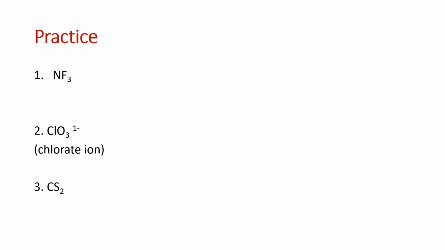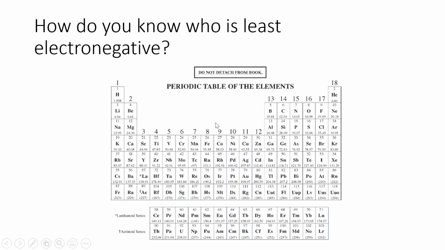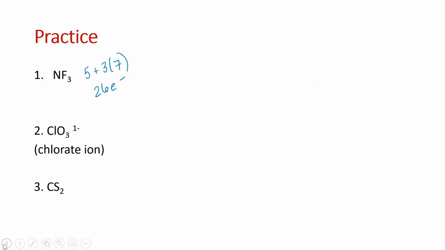Let's go over these. So step 1 is we're going to add up the valence electrons. Nitrogen is 5, and then I've got 3 fluorines that are each 7, so that adds up to 26 electrons here. And then I'm going to put the least electronegative element in the middle. So if I use my periodic trends here, here's nitrogen, here's fluorine. Nitrogen is less electronegative than fluorine, because we're thinking about this trend here. Okay, so I'm going to put nitrogen in the middle. And I'm going to connect everything with single bonds. So step 2. Step 3 is give my outer elements an octet.